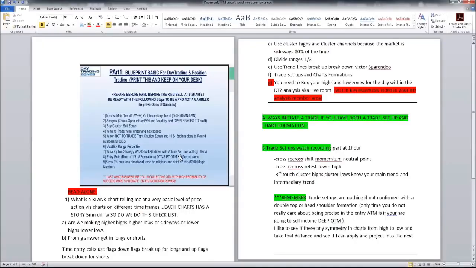I have 9 steps to help you each time you approach your charts, whether you use our tools or not, or you use the retail or the professional tools. There's a 9-step process that I like to use. The first step is usually to know your main trend, which is your weekly and monthly charts, versus your intermediary trend, which is your daily, 4-hour, 60-minute, and 5-minute chart for us.